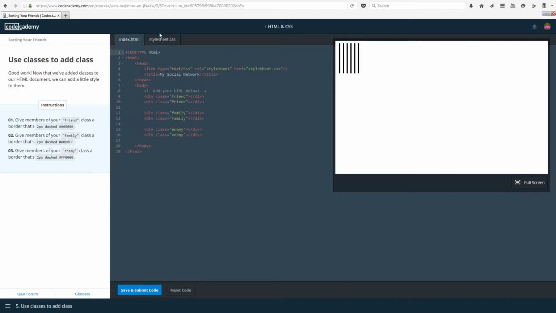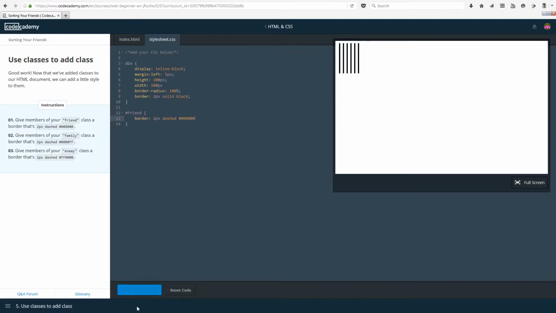Give members of your friend class a border that's 2 pixels dashed and whatever that color is going to be. So classes were identified by a pound symbol, I believe, and we want friend to be a border that is 2 pixels dashed and a color of 008000, whatever that is.